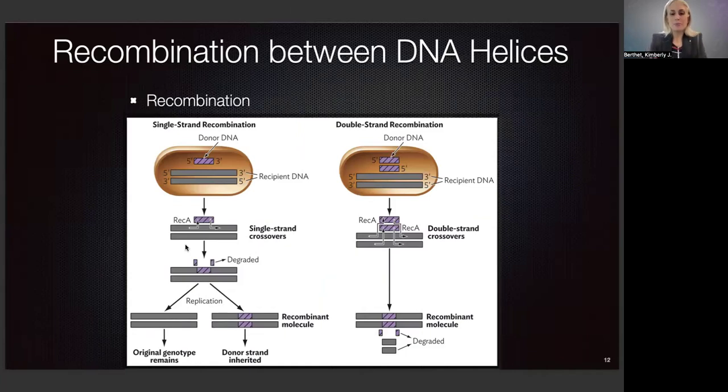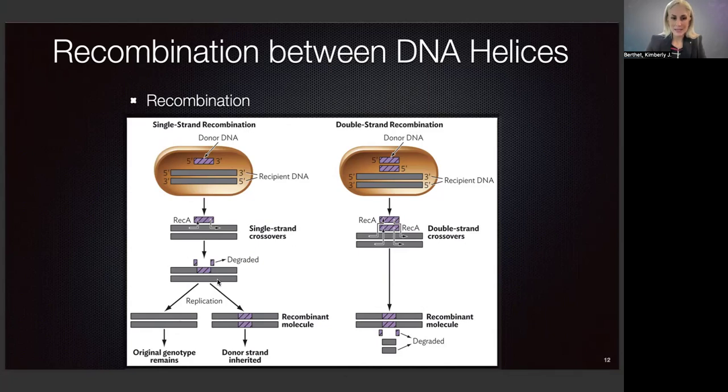Let's talk about another molecular technique of recombination. We have homologous recombination, which we're going to look at here. So we can have single strand crossover or double strand crossover. So this is like donor DNA coming into the cell. It lines up with the host DNA with the same genes and is able to cross over. We see only one strand is modified and the other isn't.